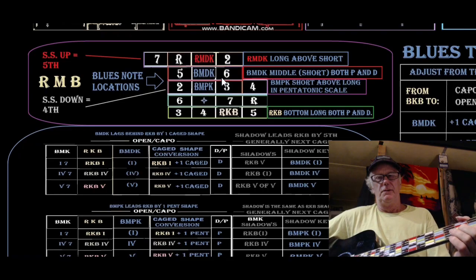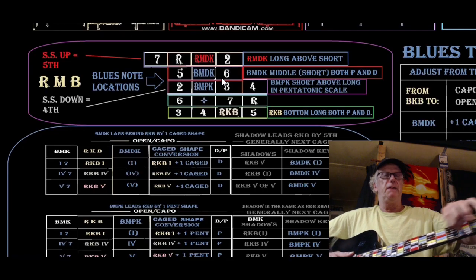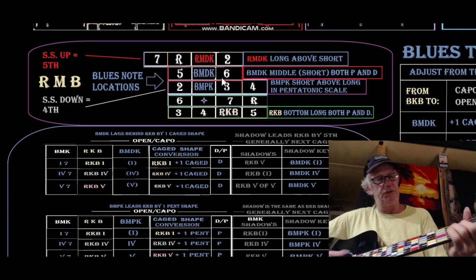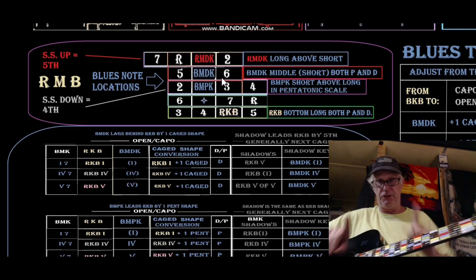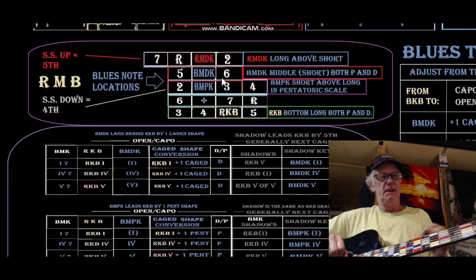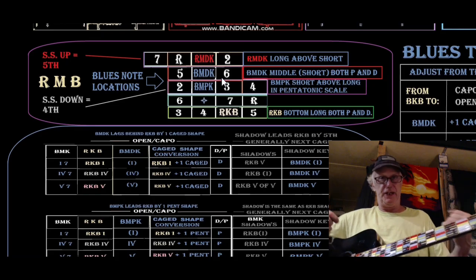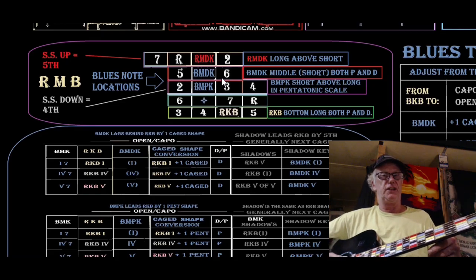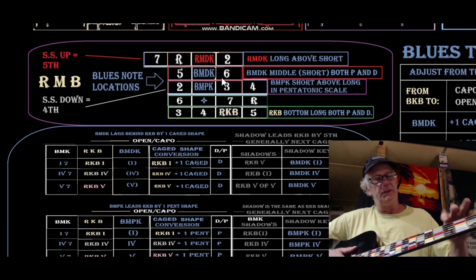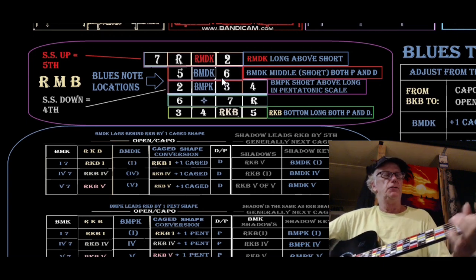Okay, so remember that string shape, that 5, 6 string shape, if we're in the magic key, is going to move up when we go to G's 4th, because we're just taking the G shape and moving it up, and it becomes a C shape. And that 5, 6 goes down when we go to its 5th, to the D shape. Now remember, in the cage it's going to be the same. So let's look.